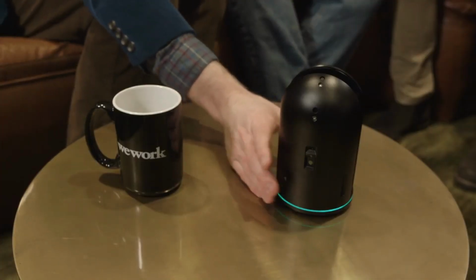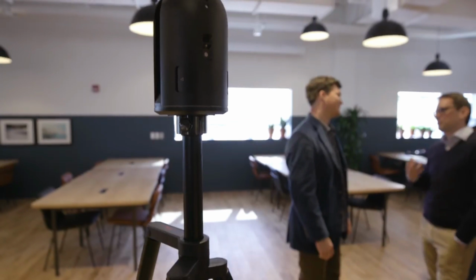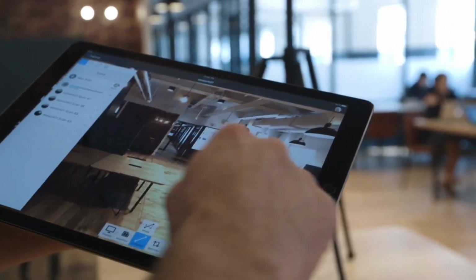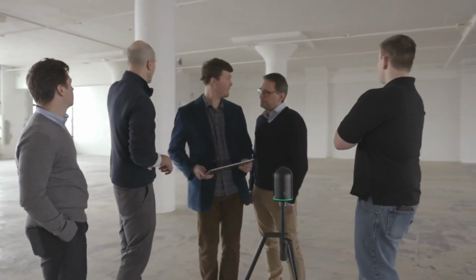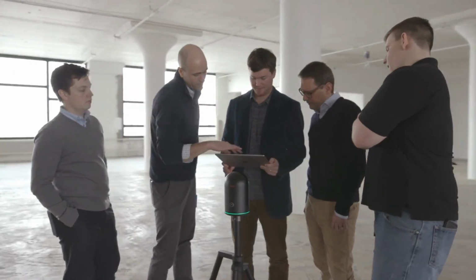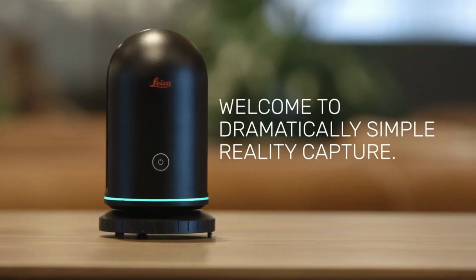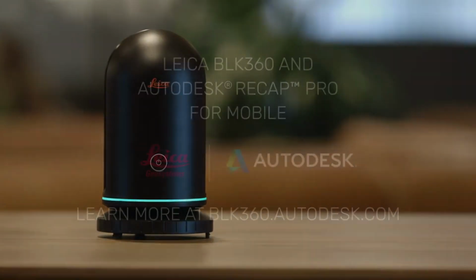Our group provides all the laser scanning for WeWork buildings, so we scan pre-construction and support the design teams. The BLK is incredibly tiny, small, will make it cheaper for us to travel with it. All those things are huge positives. If our designers in the field will use Recap Mobile, then they can hand us processed scans instead of 100 scans that we now have to process, so they'll be ready right then. And that means we can do more scanning, we can up the volume, so we can scan multiple times over the course of a project instead of just pre-construction. Scanning is the only way to capture that breadth of information. You can't do it any other way.